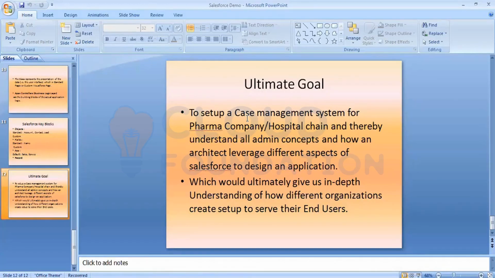Our ultimate aim is to create a case management system for a pharma company or hospital chain with the help of admin concepts. We'll get a fair idea of how things work in real life projects. That's our ultimate goal.